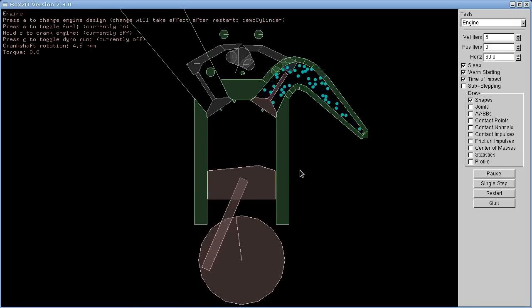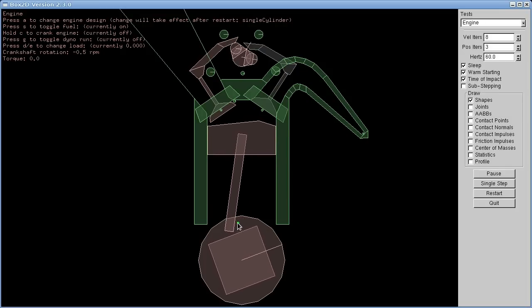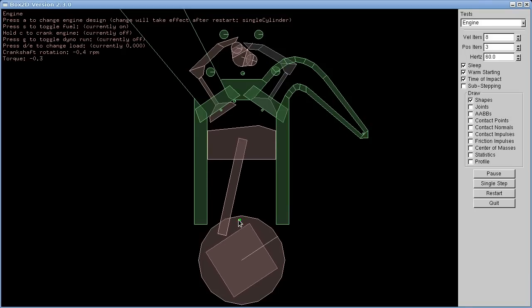there's only one difference in this next scene, and that is, if I switch to this scene, okay, this is exactly the same as what we just saw, except now the crankshaft at the bottom, the large circle at the bottom, is connected to the camshaft at the top by a gear joint in a ratio of 1:2, so the camshaft turns at half the speed of the crankshaft at the bottom. I'll explain a little bit later what this block is in the middle, but for now it's not doing anything.